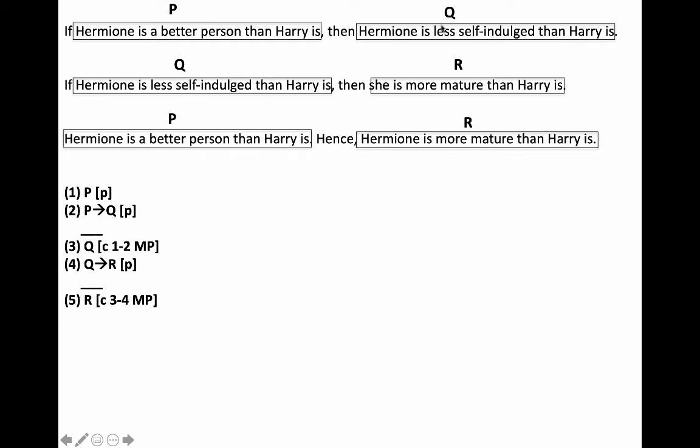The part on the right is called the consequent. So the only place Q occurs is in the consequent of this conditional and in the antecedent of this conditional. So it never occurs on a line by itself. So why do I have it occur on a line by itself here?